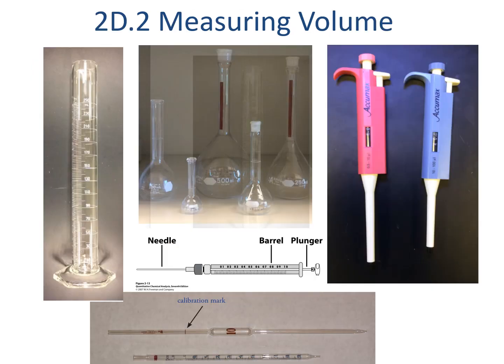When we measure volume, we have a number of tools of varying accuracy. Just like we talked about in lab, volumetric flasks are usually best for fixed volumes, like if you know you have to bring a solution up to 100 milliliters or 500 milliliters. Pipettes and calibrated pipettes tend to be the most accurate for variable volumes. Like if you needed exactly 1.7, you probably don't have a volumetric flask that can do that. The micropipettes, like those shown in the top right, are fairly accurate if they're recently calibrated and they're near the top of their volume range. But as they go further down in their volume range, they become less accurate. And syringes are pretty effective for very small volumes.